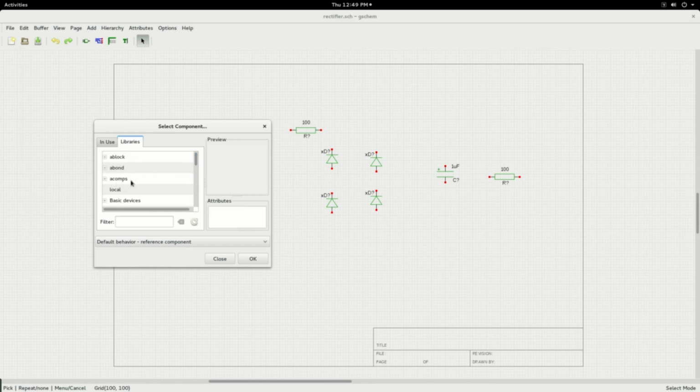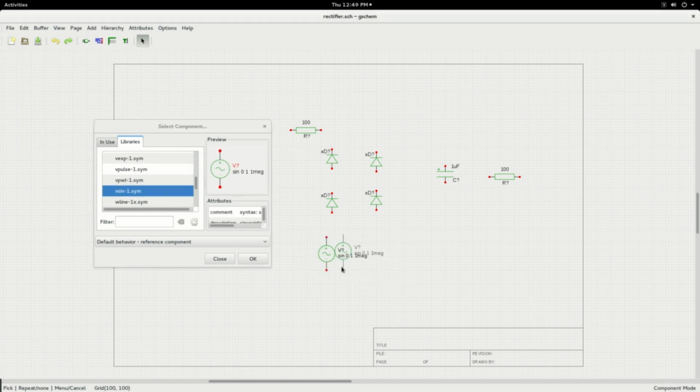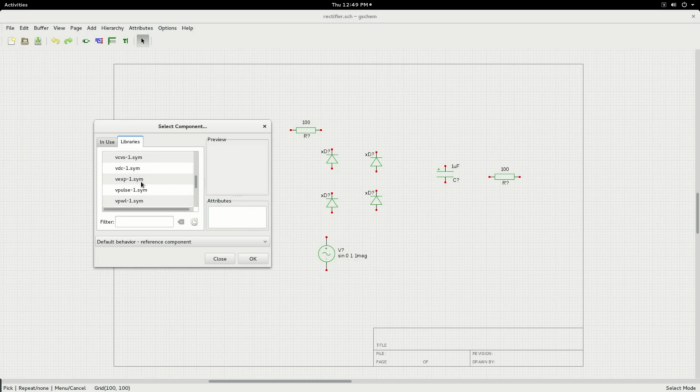Then we need to draw the source. The source you can take from the SPICE simulation elements library. The source is a sine source. We will pick a sine source. We also need to pick one more item here.